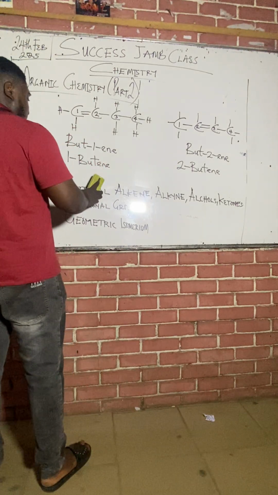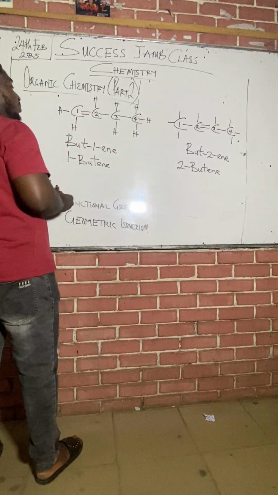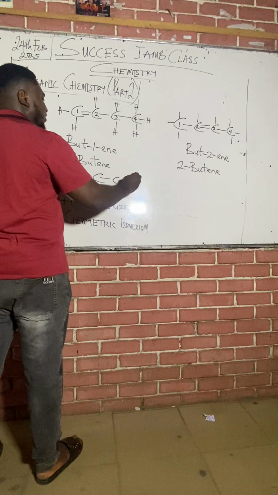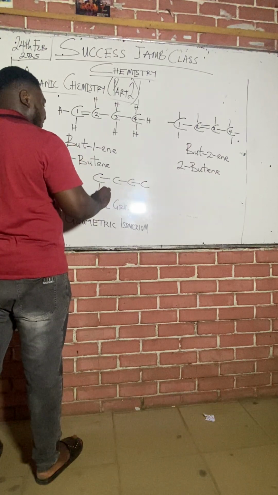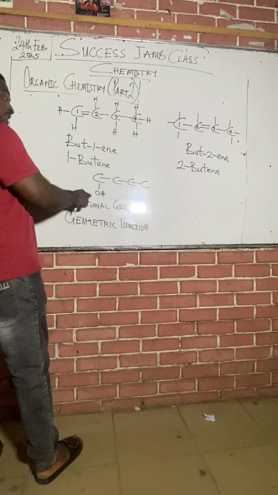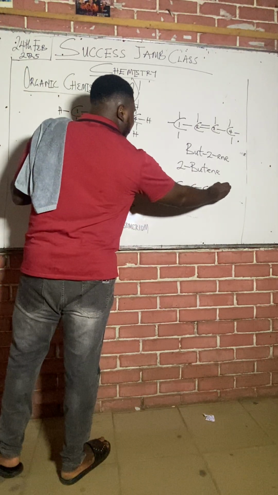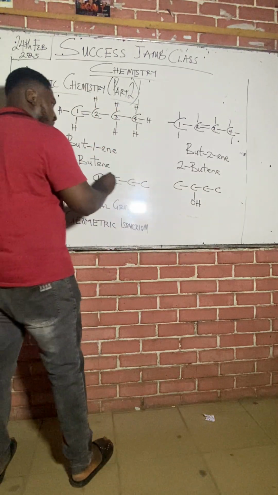But this can also exist in the alcohol class. Like we said, examples in alcohols are 1-butanol and 2-butanol. Anytime you hear a name ending with ol, it means the compound has an OH group present somewhere. Like this, 4 carbons, ending with ol. This is another 4 carbons, but the OH has now moved to the second carbon. That's just difference in the position of the functional group.